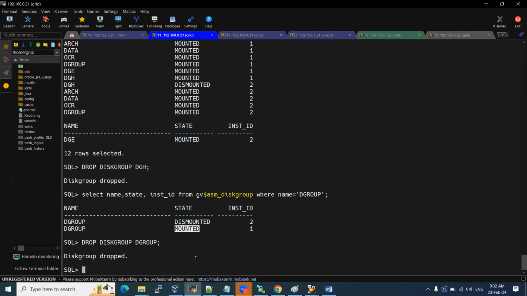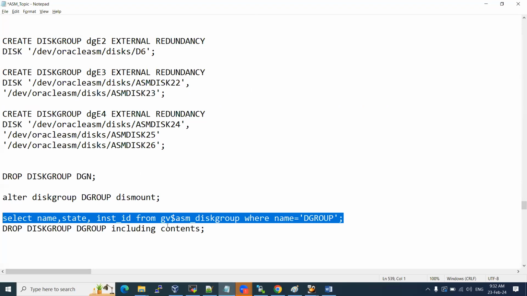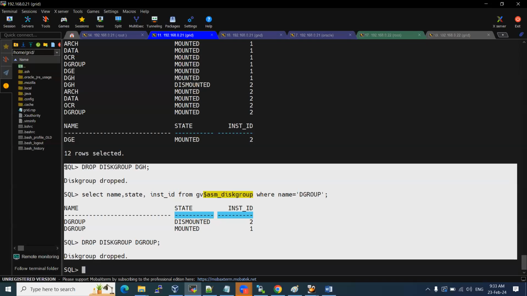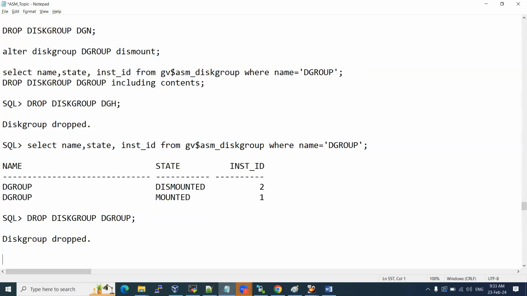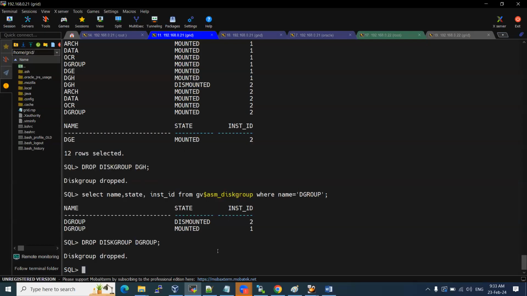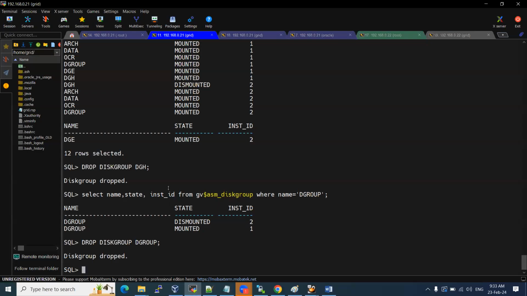So how to drop, how to add a disk, we can see it now. Let me give you this also. It's very helpful for you, you can go through this video reference later on for your exercises. What else? Alter disk group name, and add disk. Suppose I want to create one new disk group for NE, and then we can close the session. Okay, let me do this.